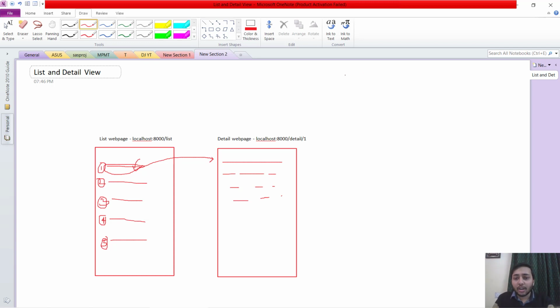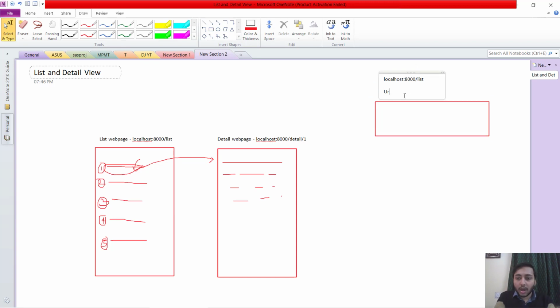So to do this, what Django will do, at first, let's say you have gone to localhost. I'll just copy this one, list, paste. As soon as you have navigated to this particular link, Django will try to match this URL in the urls.py file. We have a urls.py file, and Django will try to find that particular link inside the urls.py file.